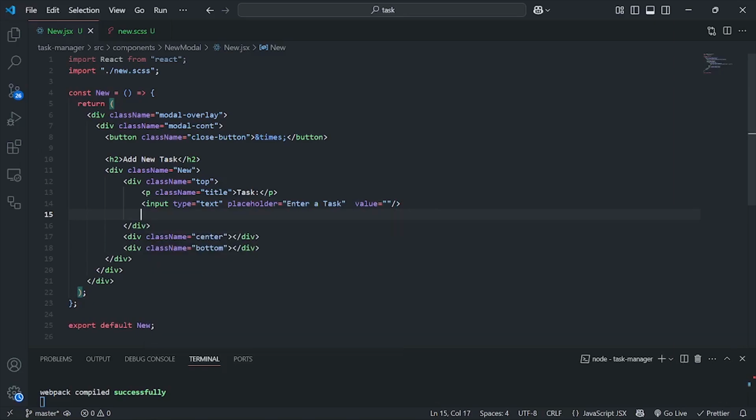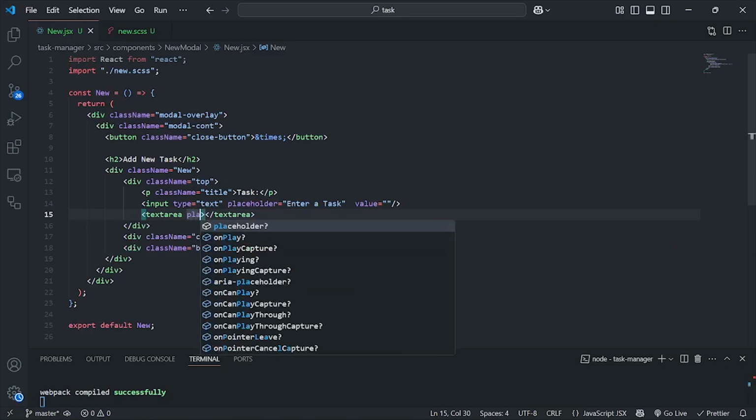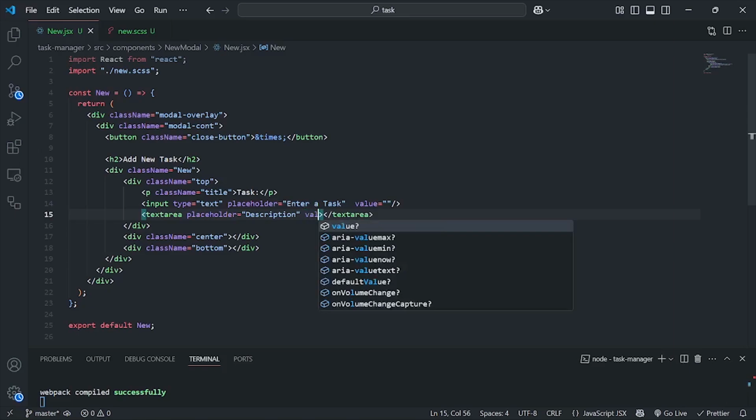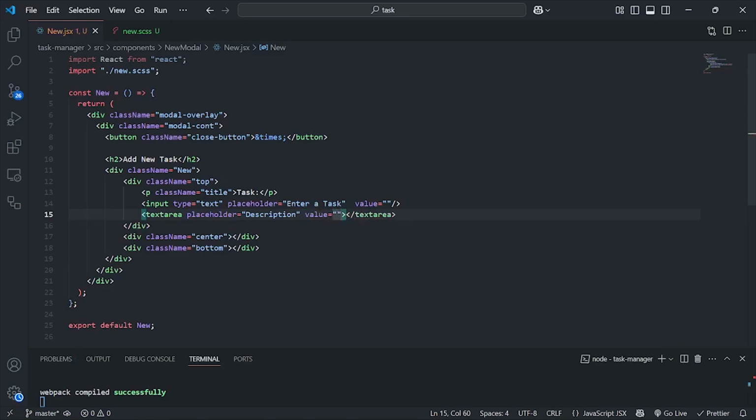Or let's leave the break tag first. So then the next thing we want to do is textarea. In the textarea, I don't need this name and I don't need the ID. We are going to give it a placeholder of description, and it's going to have a value. The value, we are still going to work on that. Let's just give it an empty string, because actually I want this modal to be dual purpose. It will serve as a modal for creating a new task and also a modal for editing or updating a task. Don't worry, I'm still going to show you what we are doing.